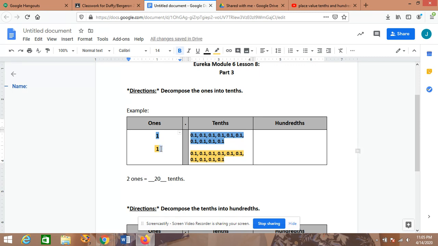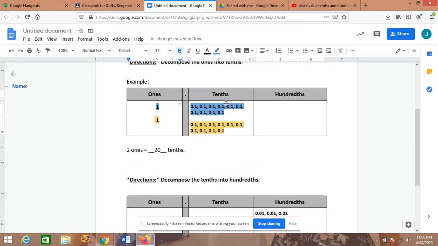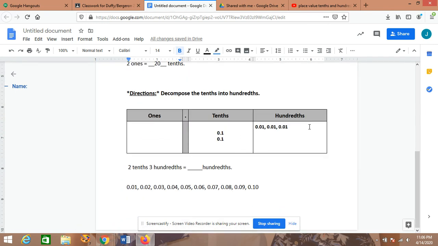It's almost like you could look at it like we got rid of these ones. It's like we broke them up, just like we broke up the dollar. We broke up those ones, and they became these tenths. But I'm actually going to leave those up, and you should too. But just to give you the idea, it's almost like those ones aren't there anymore because we made them into tenths. So the same thing is true with hundredths.